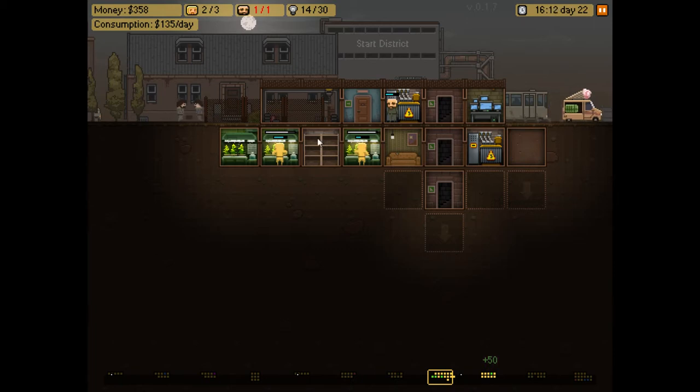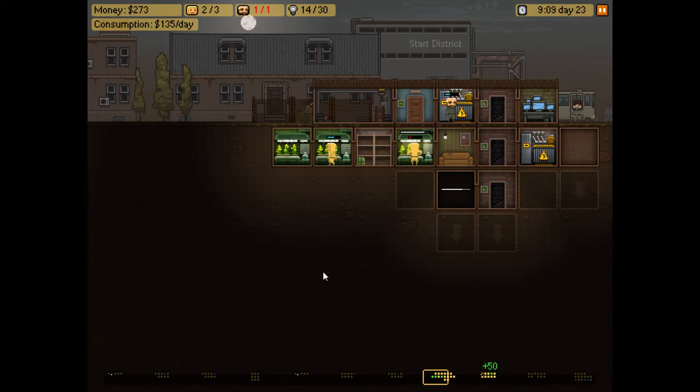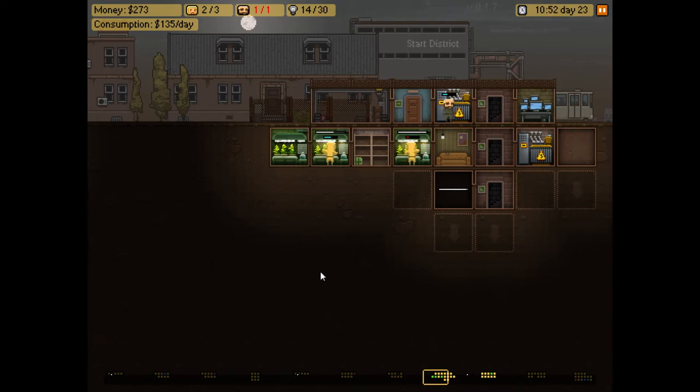Probably gonna switch up the setup because I don't really like how this setup is. I'm gonna put a restroom on this side. Then I don't know. I'll probably put a restroom on this side, then put two acid stalls, and then this. That's probably what I'm gonna do. So now I just gotta save up for an acid stall.